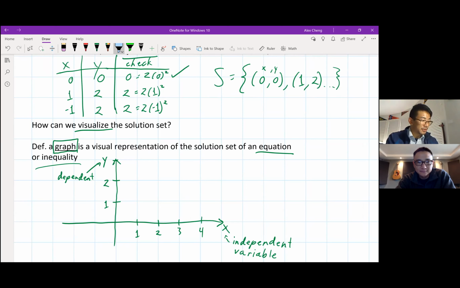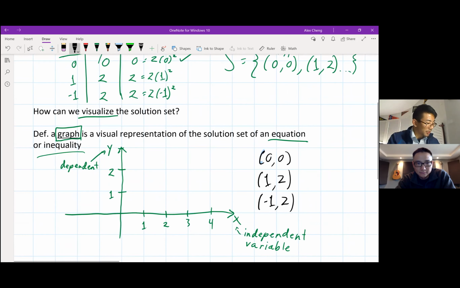So I'm going to take some of our solutions that we found previously, along with Mr. Chu's help. So I'm going to plug in 0, 0, 1, 2, and then -1, 2. So I'm going to have to mark off my negative x values. And so it's the point 0, 0 here, 0 for x and 0 for y. Likewise, when I plug in 1, 2, I'll be at x equals 1, that's right here, and y equals 2, which will be up there. And likewise for -1, 2.